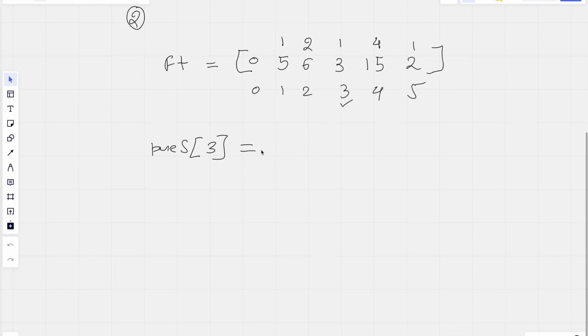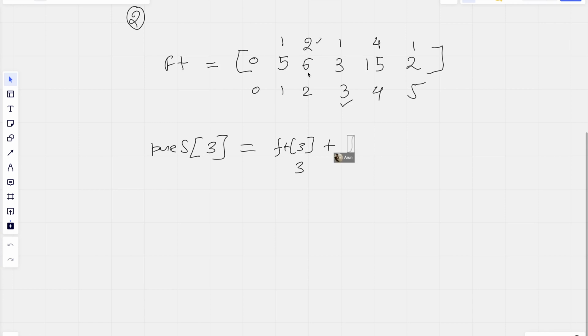Okay, so if we have to do it, how will we do it? We'll simply get the value of third, that means whatever is the value in my ft at third place, which is nothing but 3, plus, because this is just the value of one element, plus here in the previous element we have values for two elements, right?